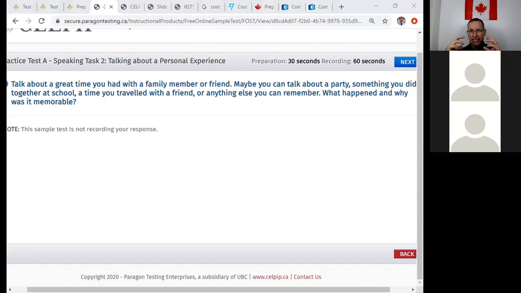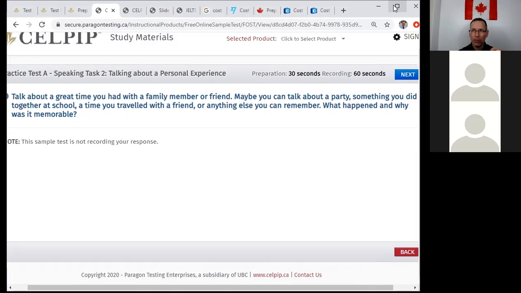As you practice this specific area, what I advise students often is to think of it like an extended paragraph or maybe two short paragraphs. So you have a main idea, and they've guided here: what happened and why. Let's go back to that. So why was it memorable? And then give your examples under that format. So, what happened, and then give 3 or 4 points or details, and that'll probably take about 20 to 25 seconds. Why was it memorable? So, another 3 or 4 points, and then give a summary at the end of that.